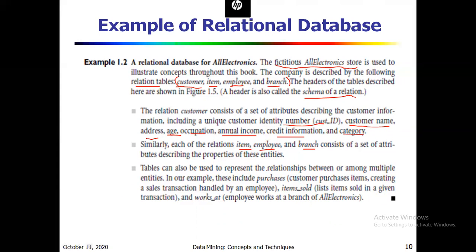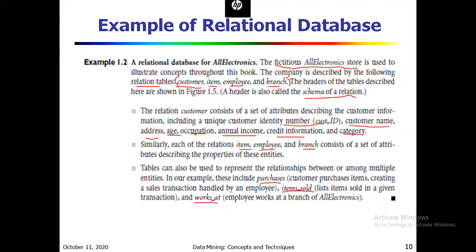Tables can also represent the relationship between or among multiple entities. In our example, these include purchases, items sold, and employees working at branches.